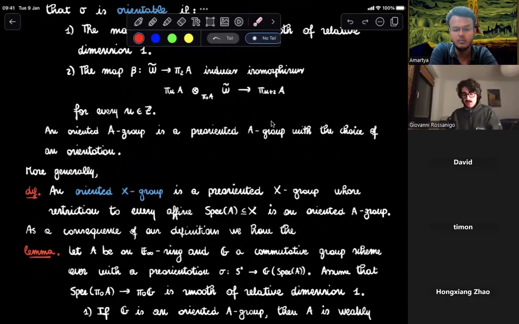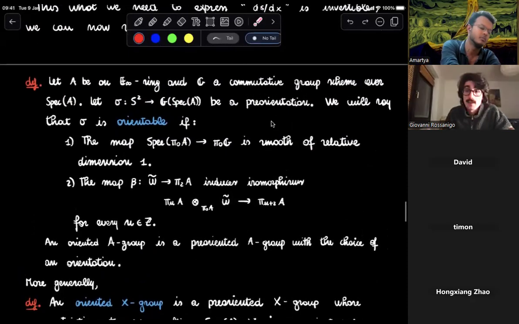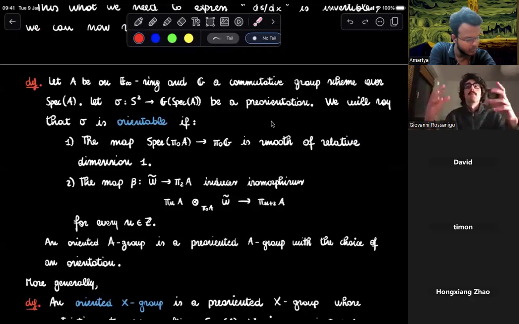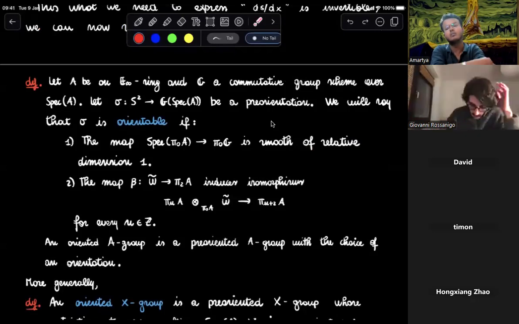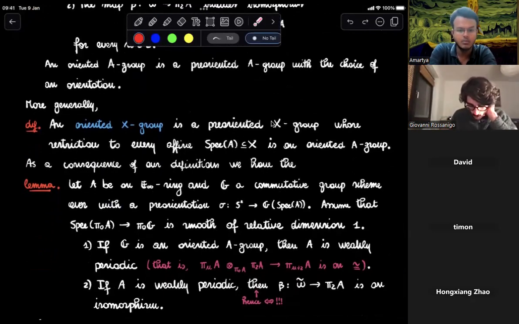In the first talk, we introduced what weakly periodic cohomologies are. And what I would like to say is that, in general, being weakly periodic is a condition that we need to ask in order for a cohomology theory to be orientable. So not every cohomology theory will be orientable. So the comparison map does not exist every time. And the result is the following.